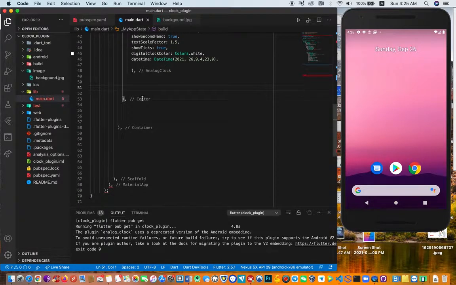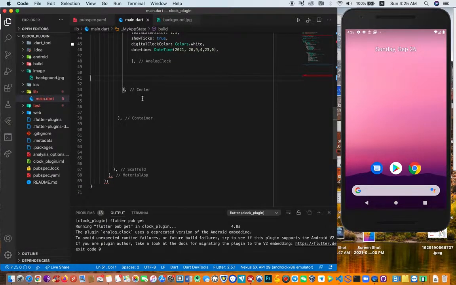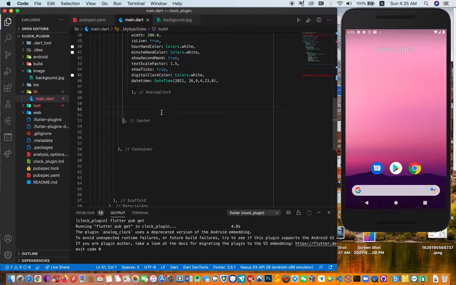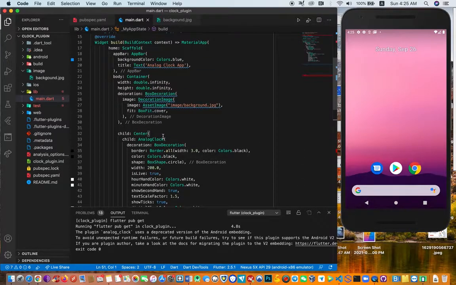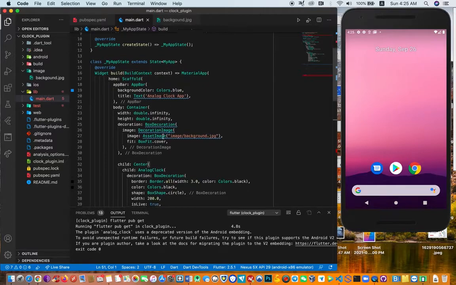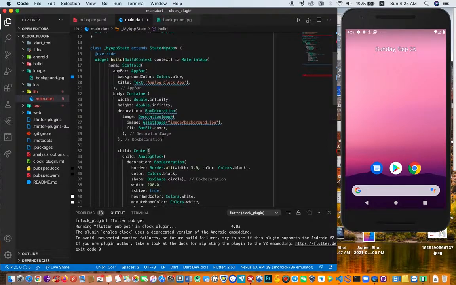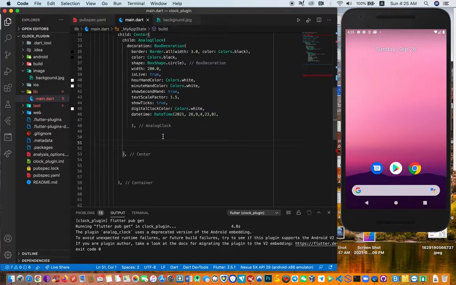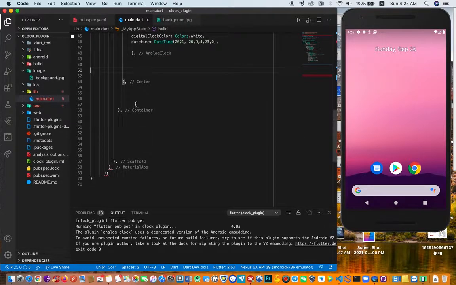Scaffold, material, we have the center, and then container, we have the center, and then we have, yeah, I'm trying to check all our center, container.